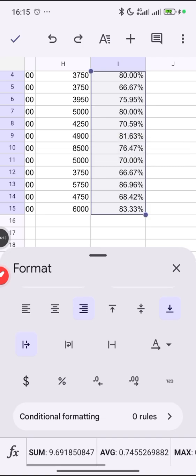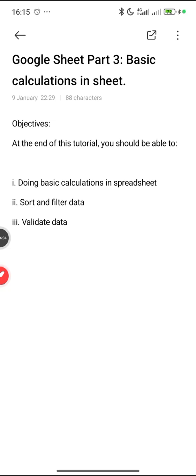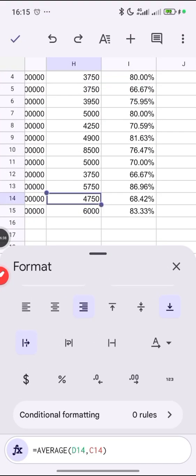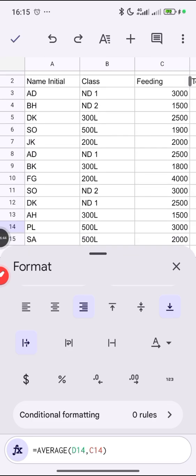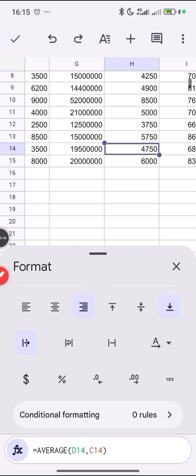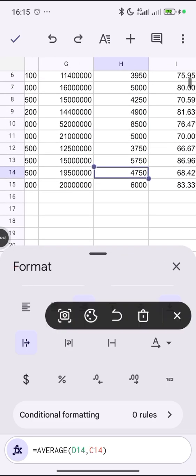Autofill. All right, let's look at sorting and filtering data. Now we want to see if perchance we can filter this data. But before then, let me quickly show you the function of this particular item here.